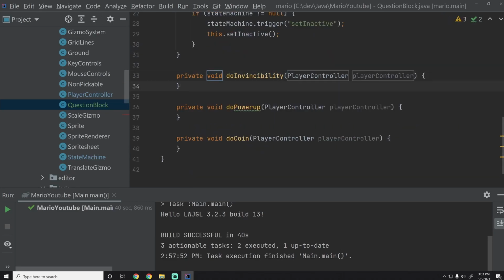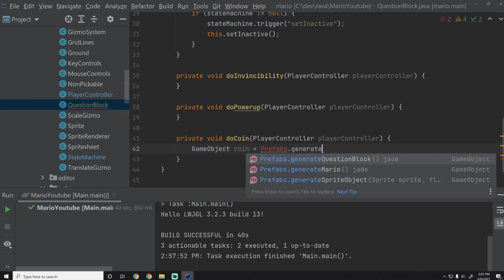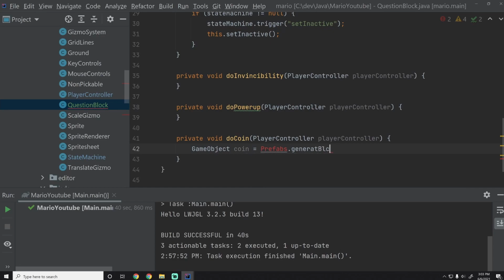Okay, cool. So then if we go into doCoin, we'll say GameObject coin equals Prefabs.generateBlockCoin, since there's coins and then there's coins that come from blocks, and we'll implement this as well in just a minute. For now, it's not there.